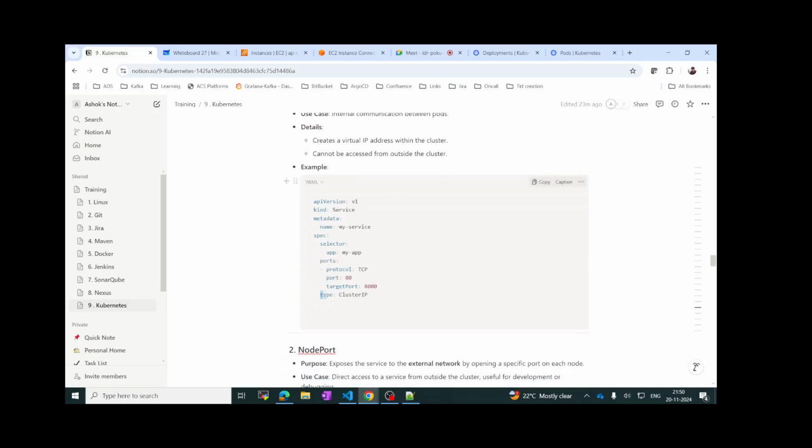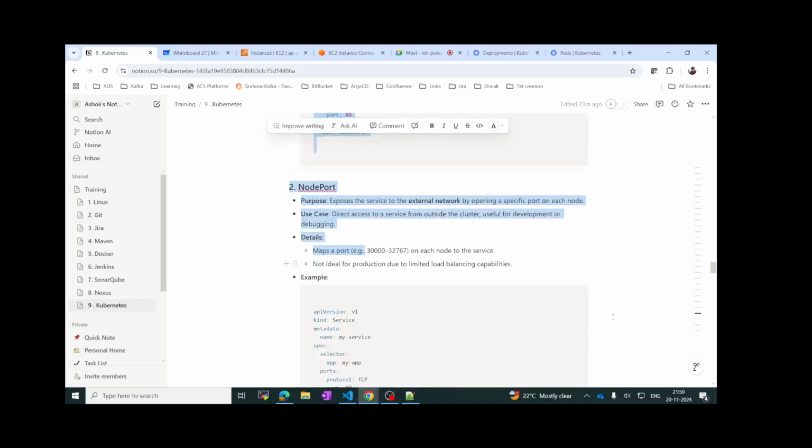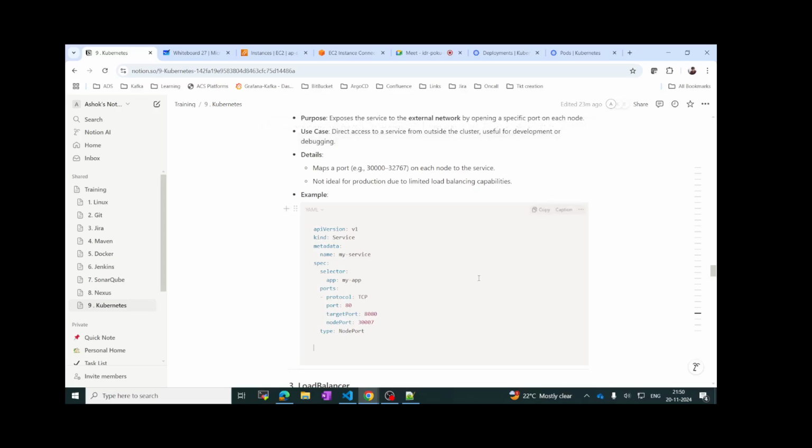We have defined the type. Type is ClusterIP. Similarly for NodePort, the type is NodePort, and then we have given the nodePort as 30007. It can be anything in the range of 30,000 to 32,767. So here port is the port of the service, target port is the port of the container, and nodePort is the port of the cluster.